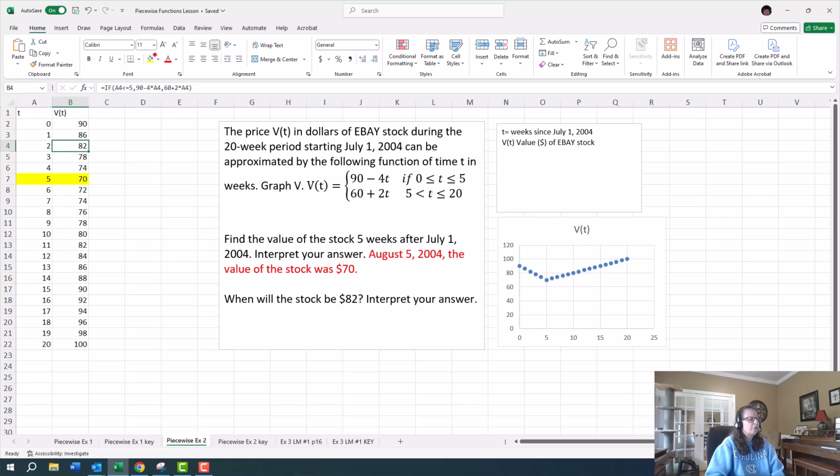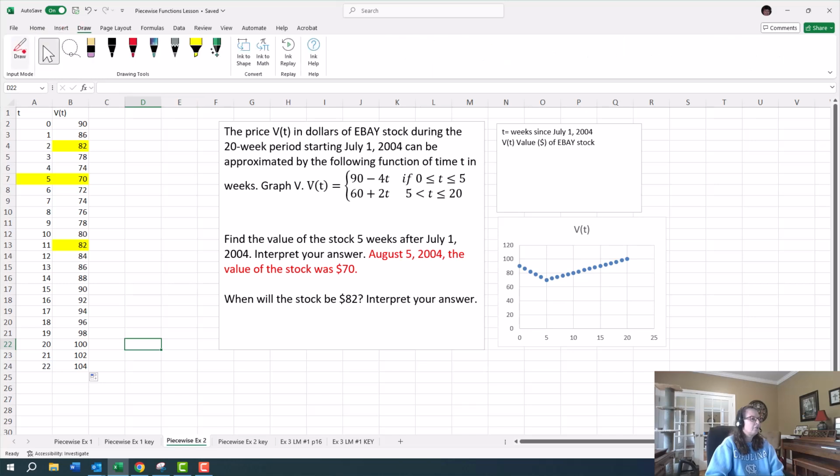Okay, so this time I've given you the stock value, which is the output, and I want to find the input. So these are always harder. And what you're going to have to do usually is goal seek. I mean, really the first thing to do is to look to see if 82 is showing up in the column, and it is, but actually most of the time it won't. So what I'm going to do is pretend that is not here. So I'm going to show you how to goal seek.